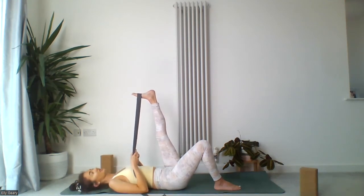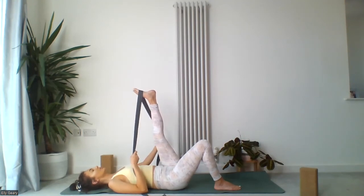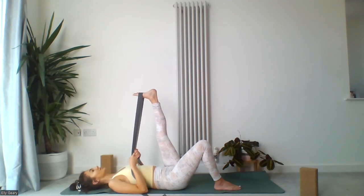Again, don't worry about the leg being straight. It's not about the leg being straight or bent. It's just about feeling into the body and finding that place for you where you are stretching and opening. And there may be an element of discomfort. There may well be a feeling of discomfort, and discomfort's okay, but pain, sharp twinges, things that don't feel right, that's not what we want.